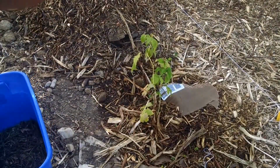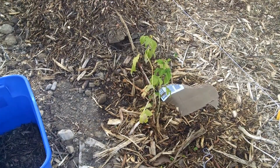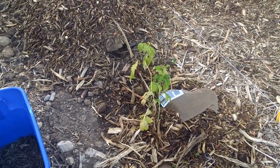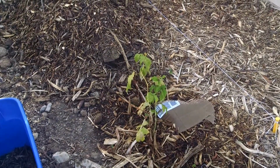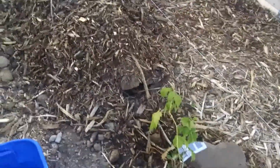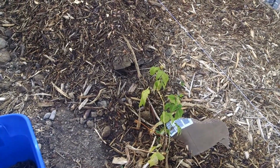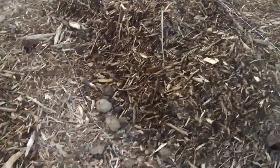Here is a golden raspberry. It's doing very well. It has looked this particular shade of yellow since we put it in, and it started losing leaves probably for 3 or 4 days, and then it turned around and sprouted some new growth. So I'm pretty happy about that. We got all of our fruit bushes at the garden center. They were marked down 70%, and so we're fortunate there.